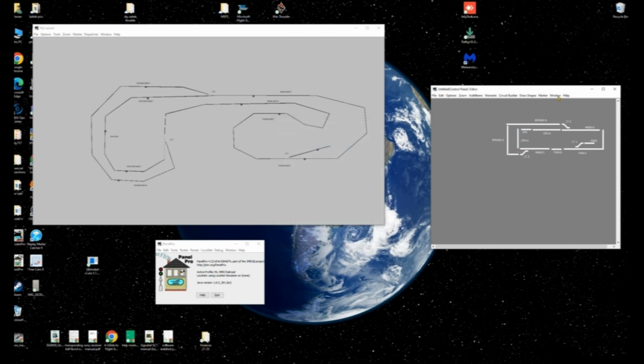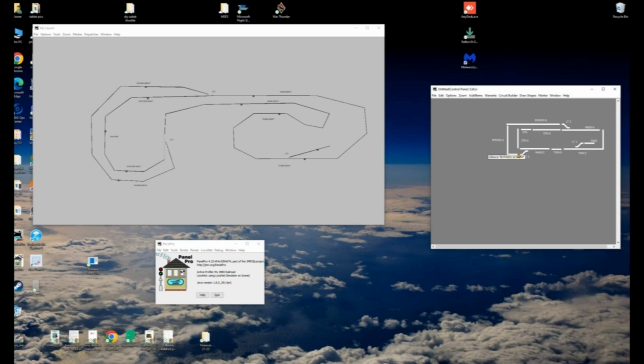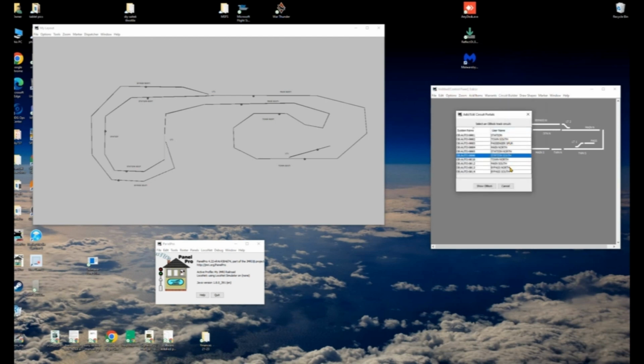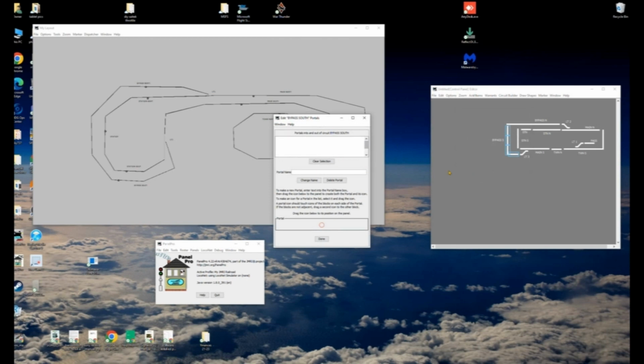For that one, Bypass South. We're going to put a portal here to connect Bypass South with Main South. Bypass South. Show O block. Nothing there, but again it shows up the icons that make up Bypass South. We're going to call this one Bypass South to Main South.